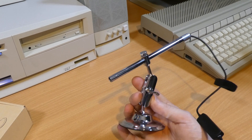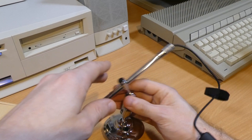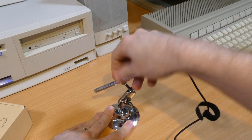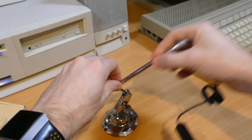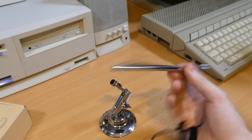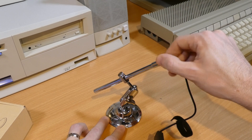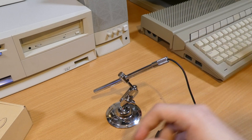First things first, we'll just have a look at the hardware. It's very lightweight but sturdy enough on this stand, which of course comes with it. There's lots of adjustability so you can get a good angle at what you're looking at. This does detach as well, should you want to probe anything with it. The camera is focused just by turning this knob on the back.